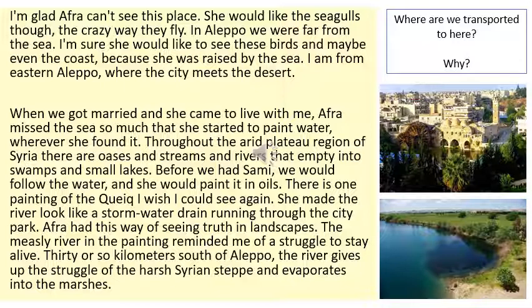I'm glad Afra can't see this place. She would like the seagulls, though. The crazy way they fly. In Aleppo, we were far from the sea. I'm sure she would like to see these birds, and maybe even the coast, because she was raised by the sea. I am from eastern Aleppo, where the city meets the desert. When we got married and she came to live with me, Afra missed the sea so much that she started to paint water wherever she found it.